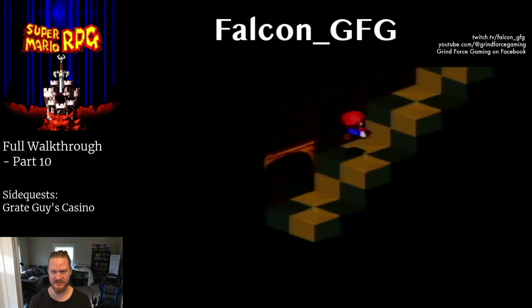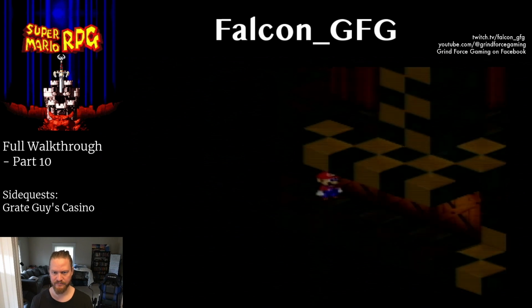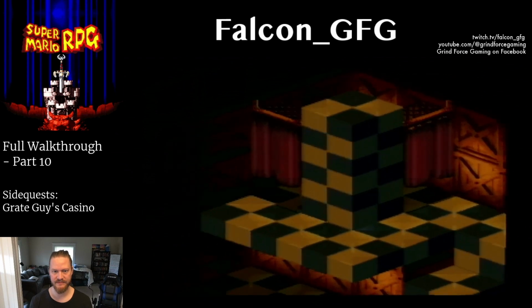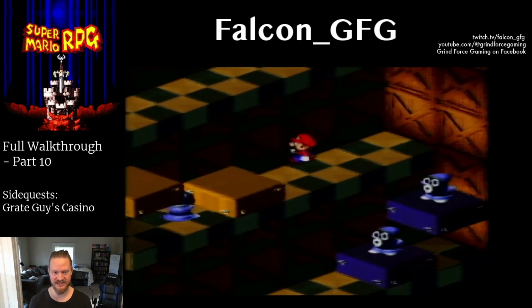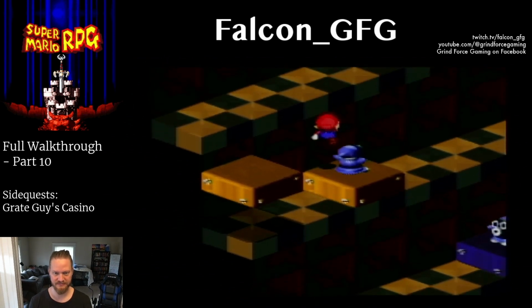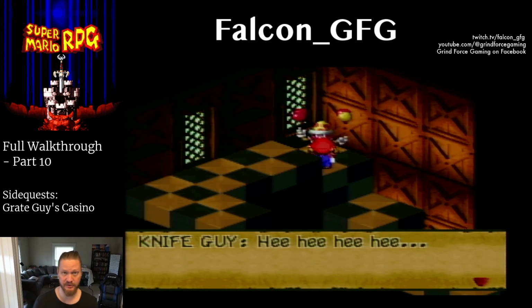We're going to work our way back up to a stairwell where there's someone that we can chat with. Incidentally, you can still go in this room. Oh no, you can't. It will no longer turn you into 8-bit Mario. That's only during the first time through. What? I think it's right here. Yep. So this is Knife Guy. You may remember we fought Knife Guy and Great Guy at the top of Booster Tower.